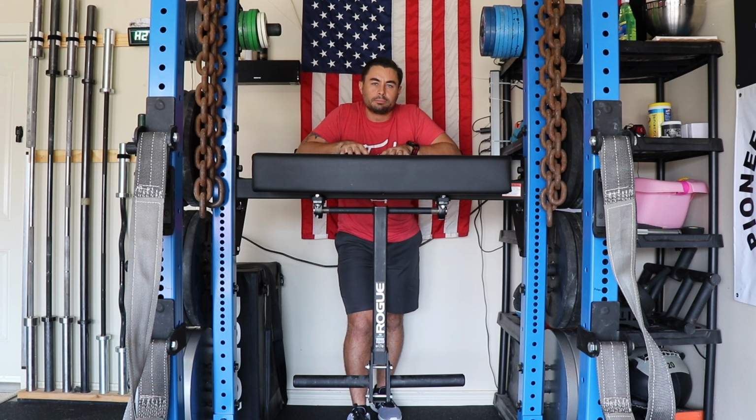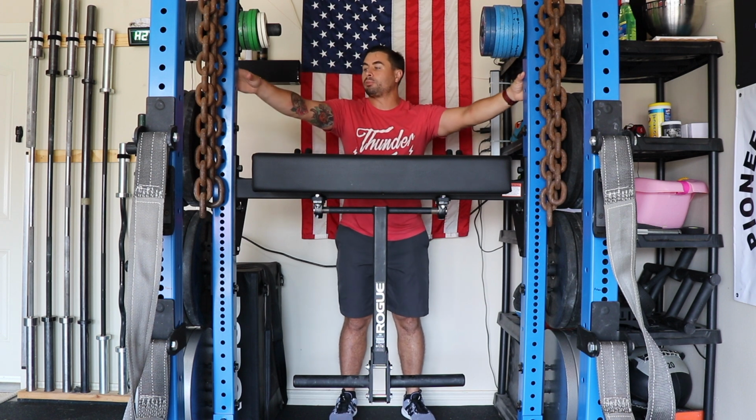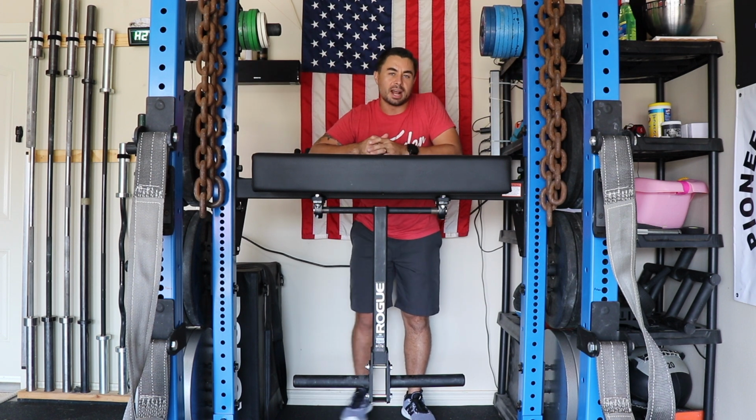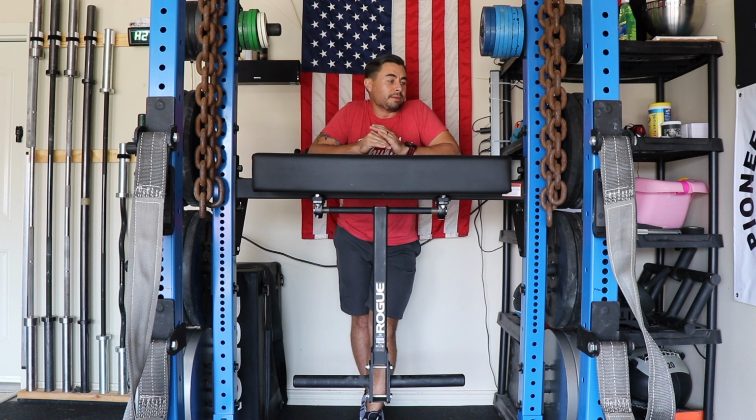This one is on the Rogue RH-2I reverse hyper. This is different than their normal reverse hyper in that it is mounted on the uprights here on my RML 690 rack. It fits perfectly and I love it. To be perfectly honest, it's one of the best things that I purchased for the rack.